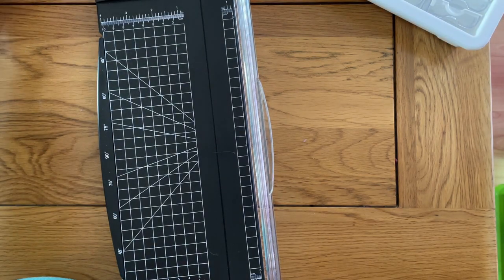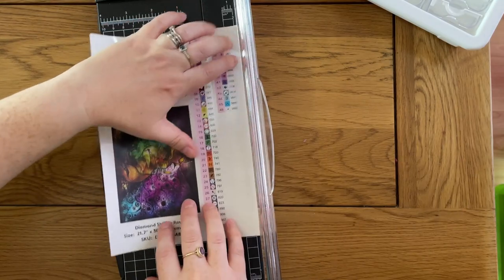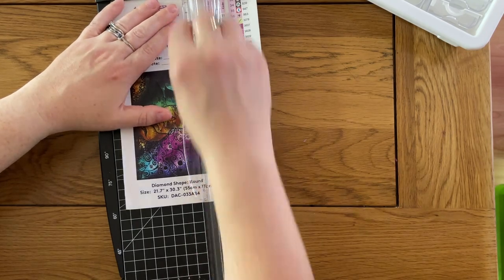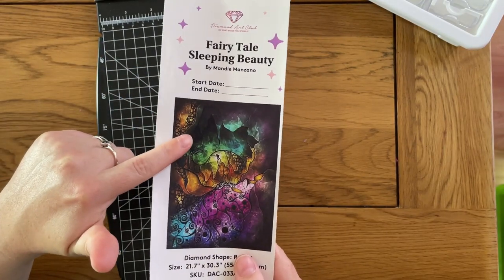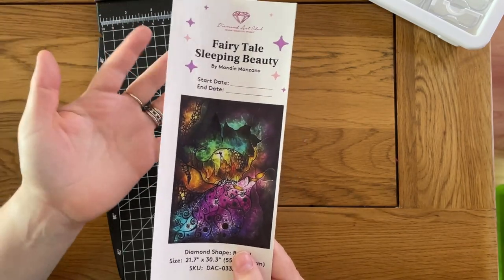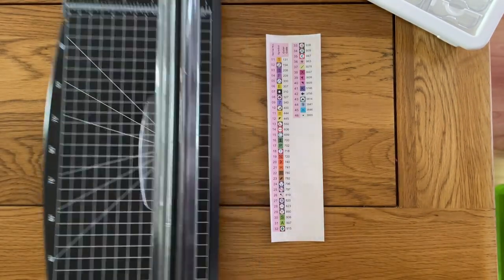And I'm also just going to use this quickly to separate out my sticker sheet. So I'll keep this aside. In fact, what I will do is put this in my storage box on top, just so I can see at a glance which kit this box is for, because I've got several kits on the go at once. And these are ready to be used for kitting up.